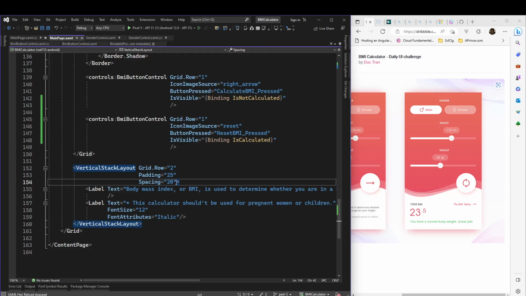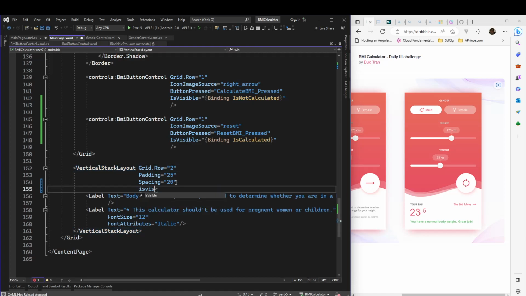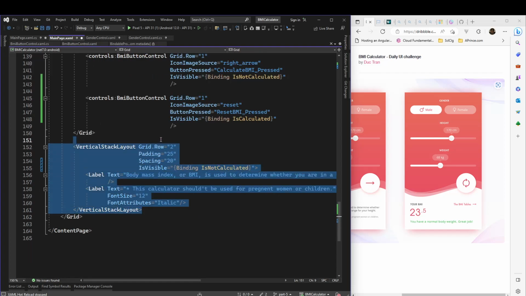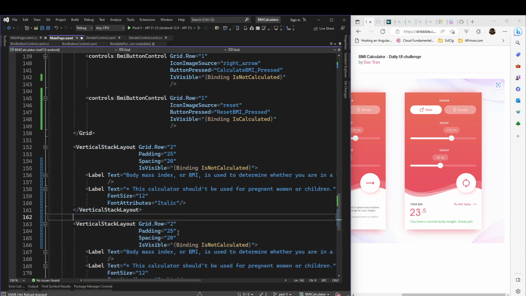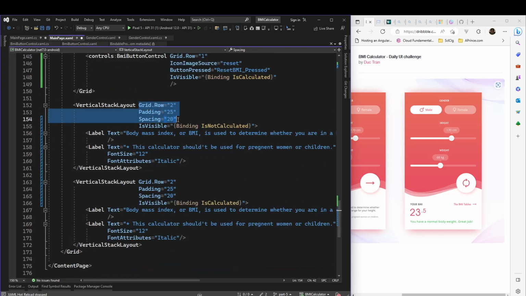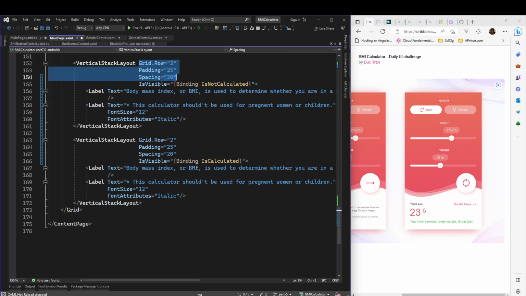So this first vertical stack layout should be visible only if BMI is not calculated. And if it is calculated, then the main design, this row, padding, spacing, all this should be the same. Then we should show these things.